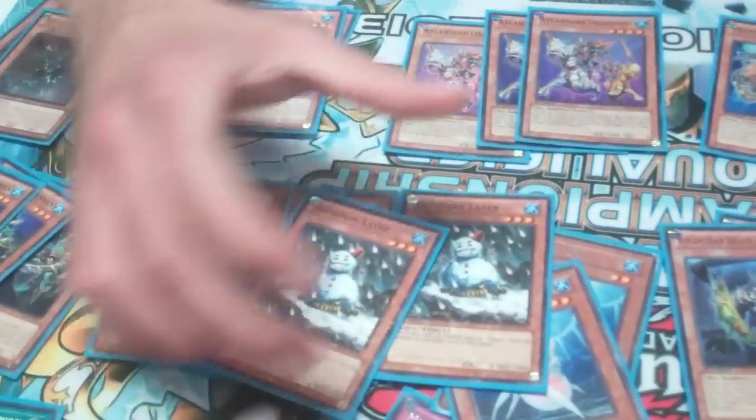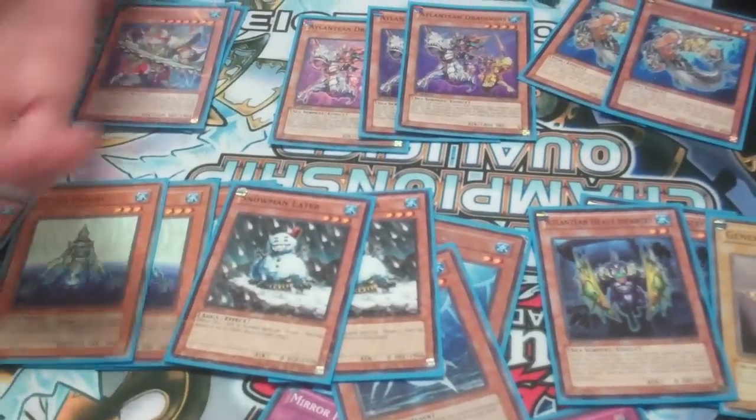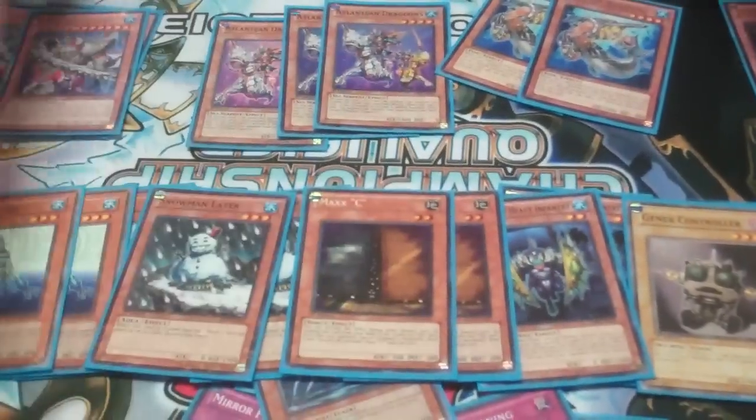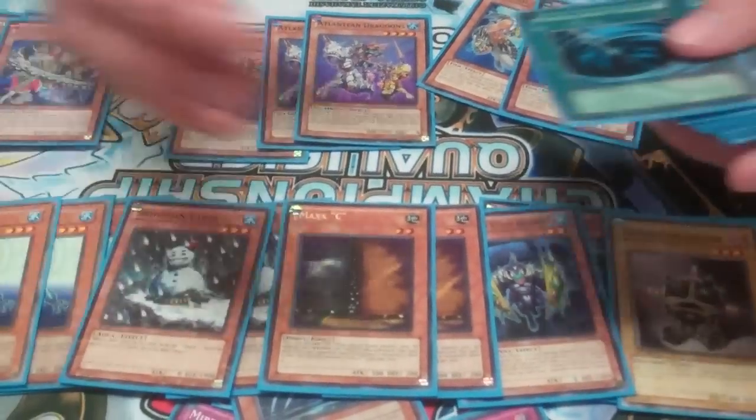The side deck wasn't anything too awfully special. A couple of Snowman Eaters because he's searchable. If you activate Pike's effect, you can search Snowman Eater off it. Max C. It beats 1-ups. Yeah, I mean, it's Max C.